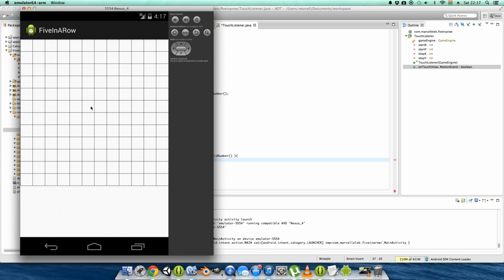I wanted to show you that if you press here and move your finger to here, then you probably don't want it to place your mark here or here. I want to let my users place their marks where they want.